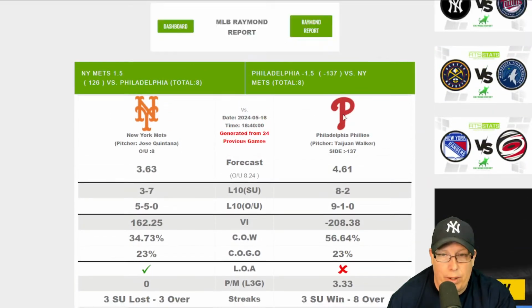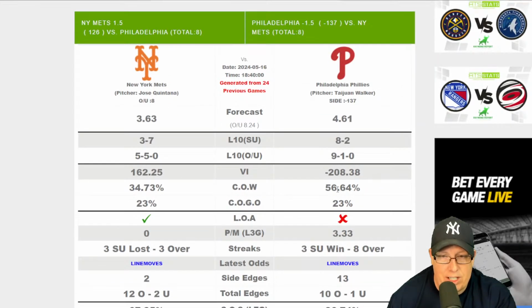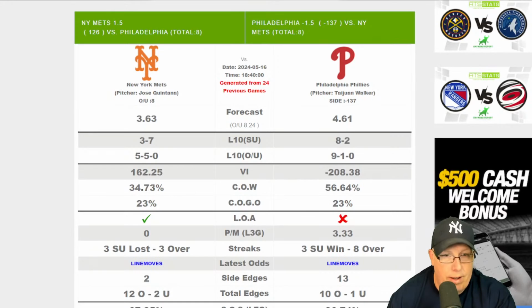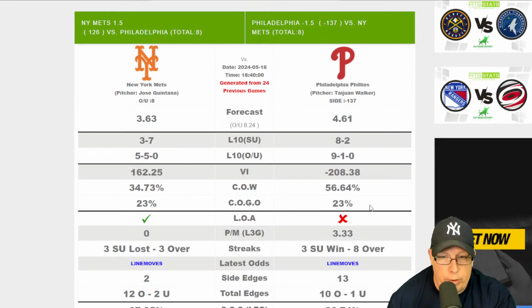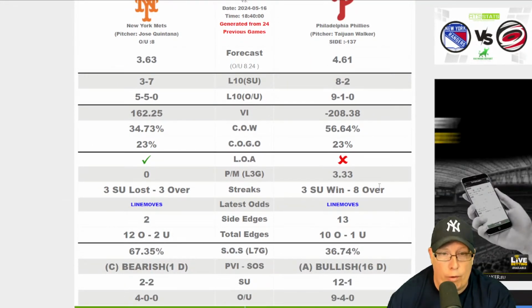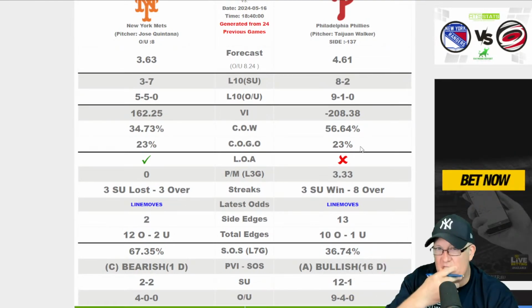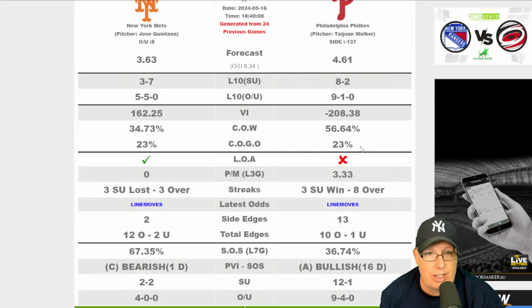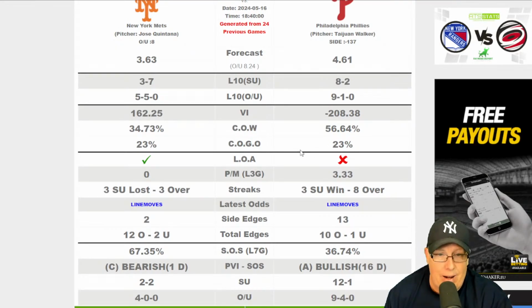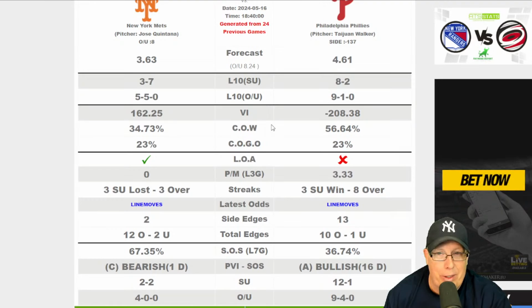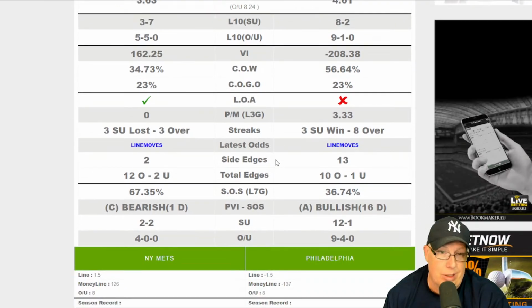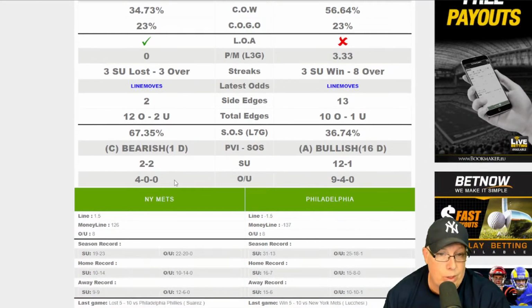But you know what, Phillies today, 56% chance of winning compared to 34.7 for the Mets. Kogo's at 23%. Last 8 games again has gone over for Philly. Last 3. That's why your Kogo's very low, because everything's going over. The bookmakers try to put a total in this game with the Phillies, right? It's like the Braves now. It's like putting the total on the Braves game. You get these high-scoring teams and low-scoring teams, or low-scoring games.